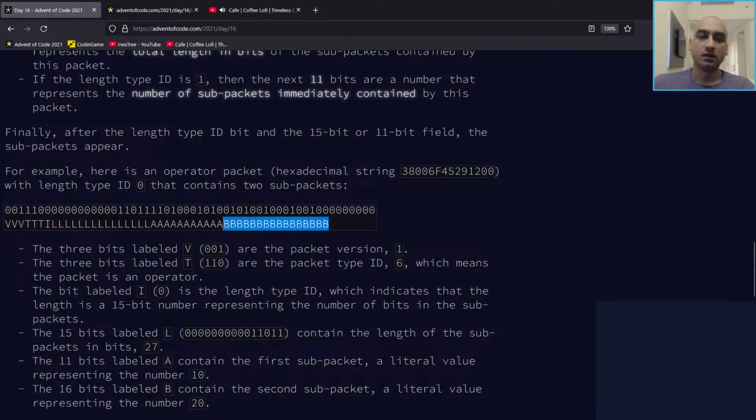So we want a method which, given a string, extracts the first packet of that string. And if we do that repeatedly until we've hit 27, then we would know all the packets.